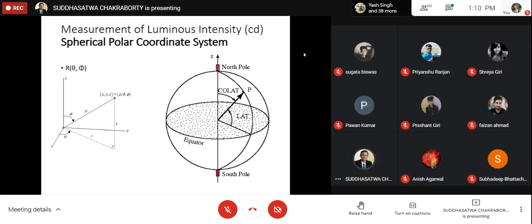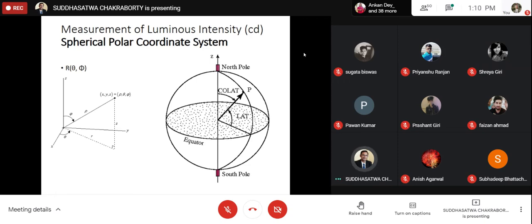How? Try here, you'll be able to see what it actually looks like, but let me explain that. The idea of the spherical polar coordinate system, represented with r, theta, phi, means that if we have a light source, centering the light source, if we have an imaginary sphere of radius r, then we can indicate any point over the circumference of the sphere by mentioning two angles, one is theta, another is phi. That is the simple idea of the spherical polar coordinate system.